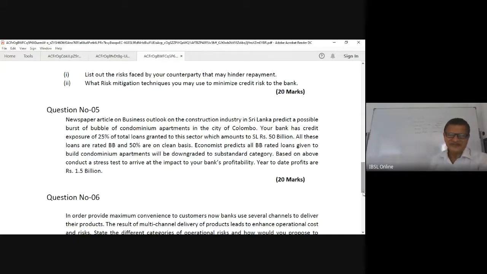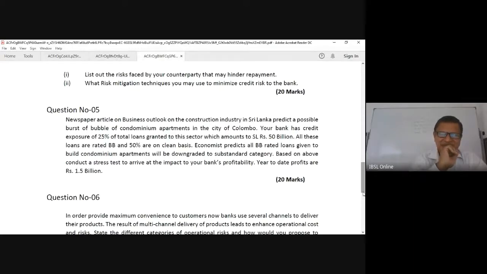Now, this is a kind of an arithmetic question, and it also gives you an idea about certain tests we do to manage risk. Certain measurements we do to manage risk are being tested here. I'll need to go back to the board. You need to read this question once more.